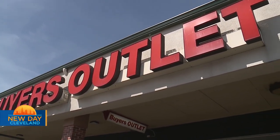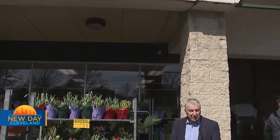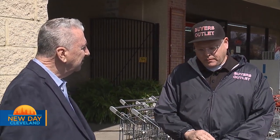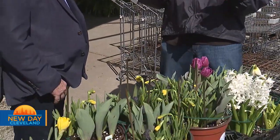Well, there it is, folks. For a long time, I thought this was my own secret buyer's outlet over here on Warren Road. And I think everybody that finds this place sort of feels like that, don't they? Thanks, David. Yeah, absolutely. Is it because the prices are ridiculously low? Yeah, absolutely. We try and keep the prices as low as possible here. So we sell in quantity, so we keep everything low cost for our local community.